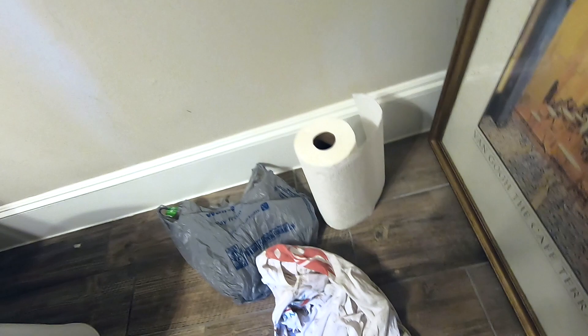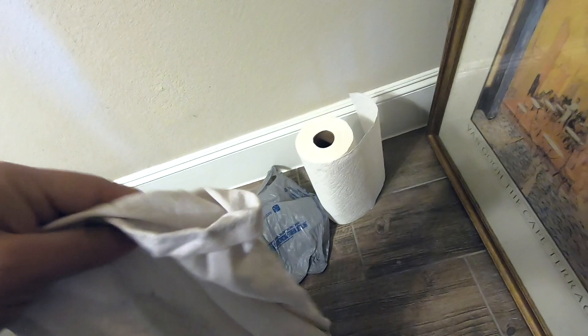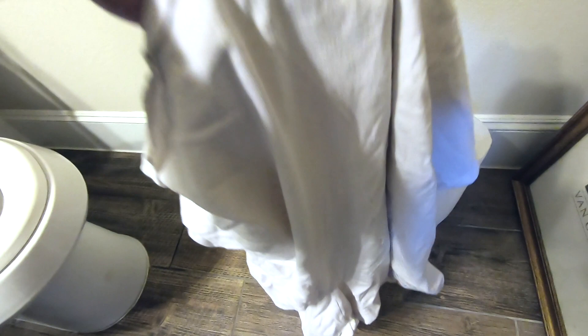I'm going to be wiping all the walls. The reason I'm not using paper towels is that paper towels will break on textured walls — the t-shirt works much better. Work on a particular area first — for example, I'll start at the top and work my way to the bottom. When I switch to the other side, I'll flip the t-shirt inside out.